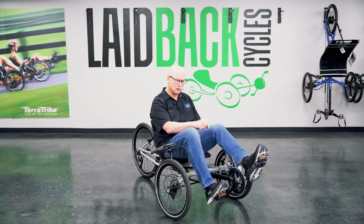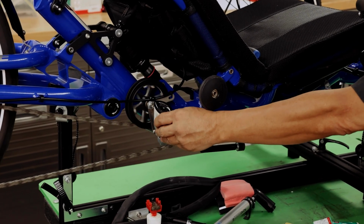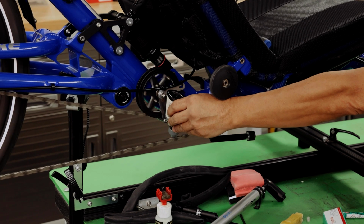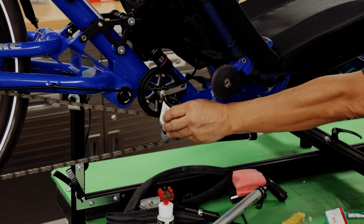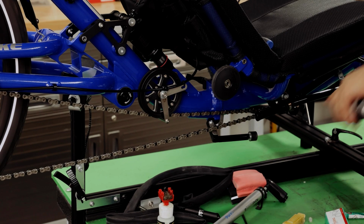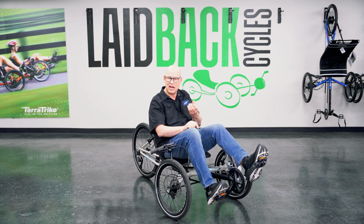I like to lube mine every couple hundred miles. I just drip a little bit in the center of the chain. I don't squeeze a whole lot where it's dripping on the ground. Just a little bit will do ya. And then if you're in a wet area, put a little bit on the sides. Maybe you could put it on a rag and then run the chain around, and then it'll get the sides a little bit more lubed up in case moisture is getting on the chain.